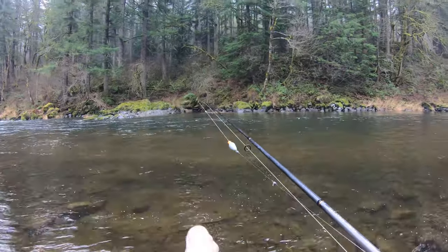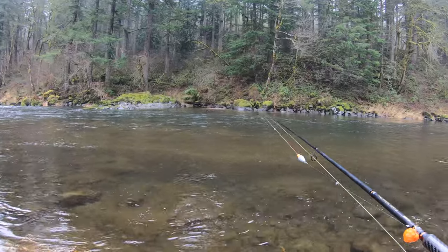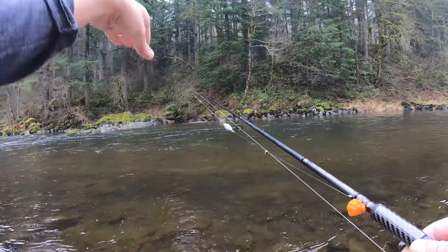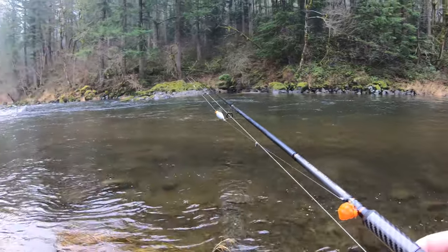Now that's not to say that throwing your bait in the middle and letting it drift down the middle of the fast current isn't gonna get you fish. Oftentimes there can be buckets in the bottom where fish will be resting and they can just dip up and grab your bait. But the seam is a good place to start.